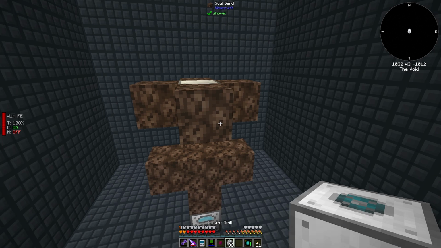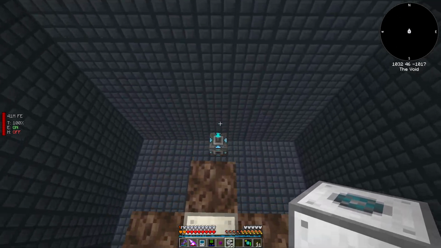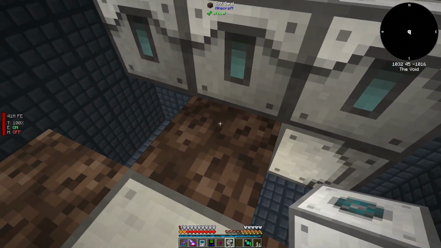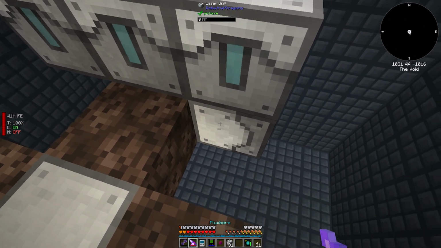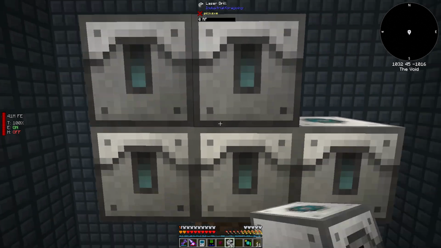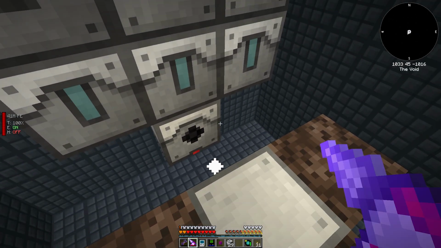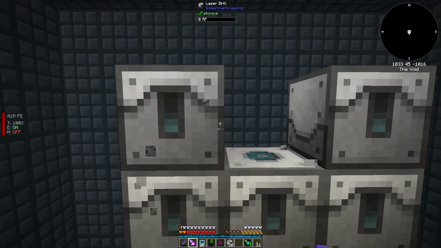So let's get our lasers, and we're going to set these up in a 3x3 area. Their orientation actually doesn't matter. They will find their target no matter what, but for aesthetic purposes... Oh, I messed that up. I needed to be one lower. This row needs to be lower.